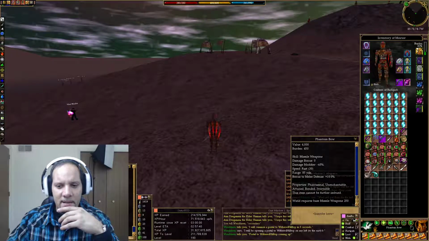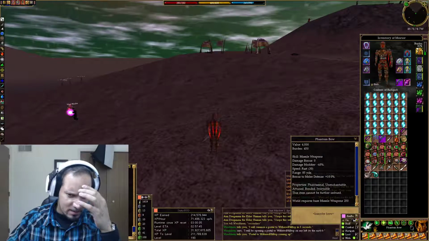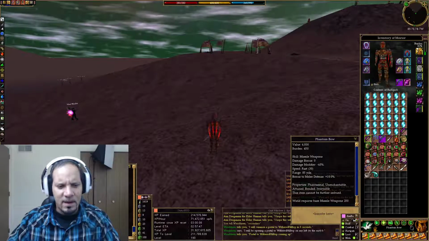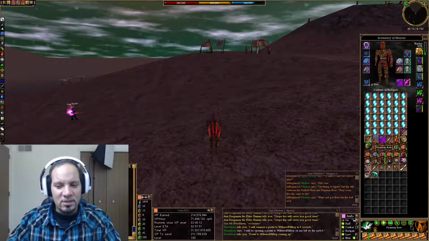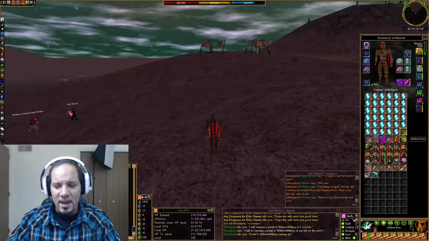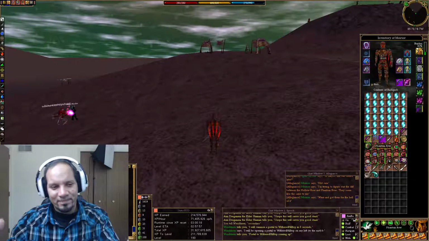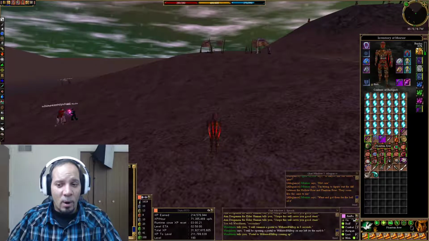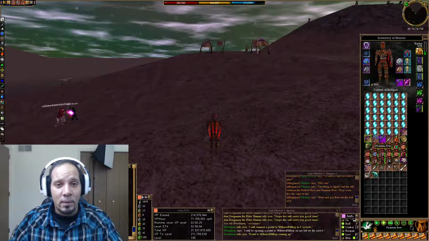And it does have a higher bonus to melee defense. The damage mod is kind of weird, minus 65%. So I would assume I would just use the Phantom bow over the hollow. But until I figure out the difference between both of them and why you would use one over the other, I'm going to keep them both.